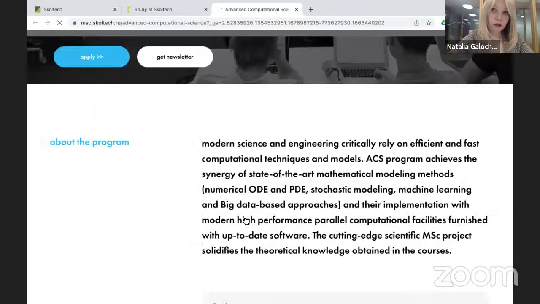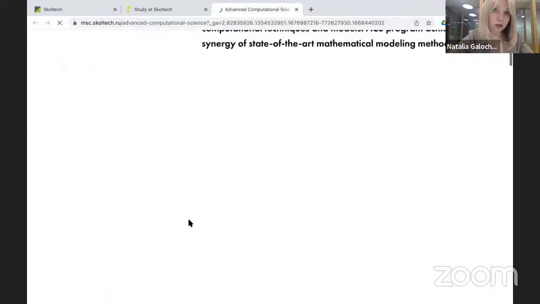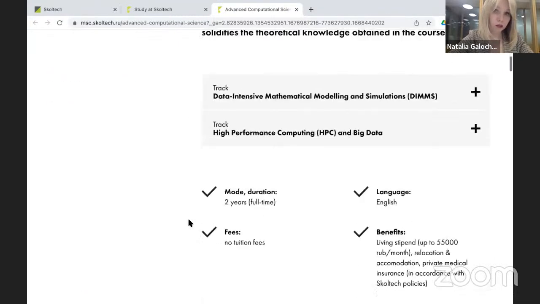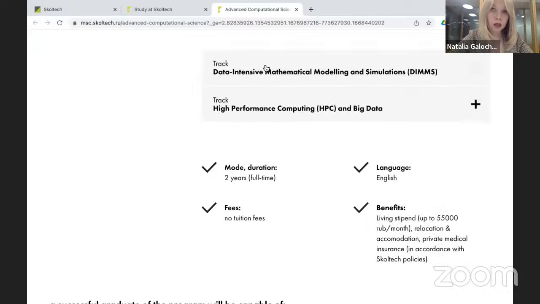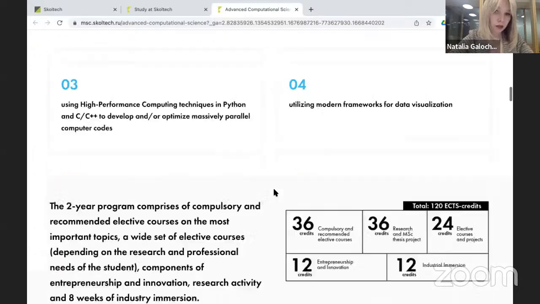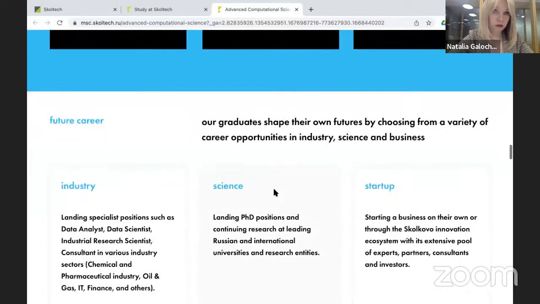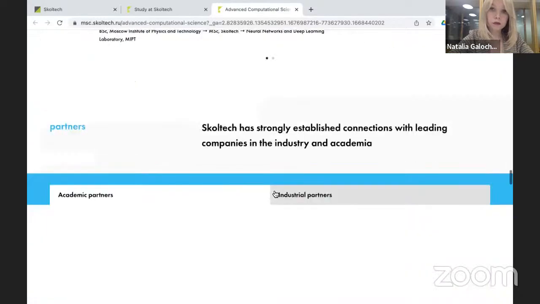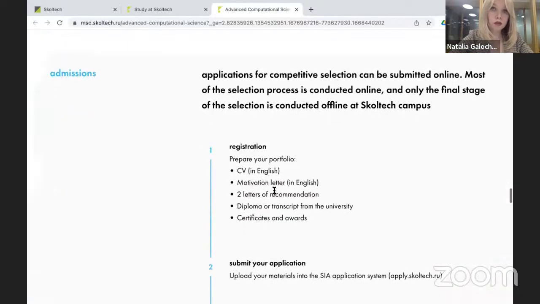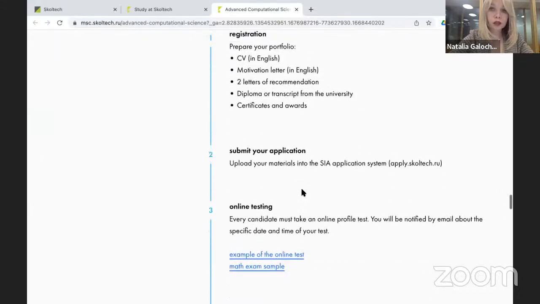And this is the page of the program where I can see all the necessary details about the program, about the tracks, about all the description of the track. And if I scroll further, I can see the admission part. This is the admissions.